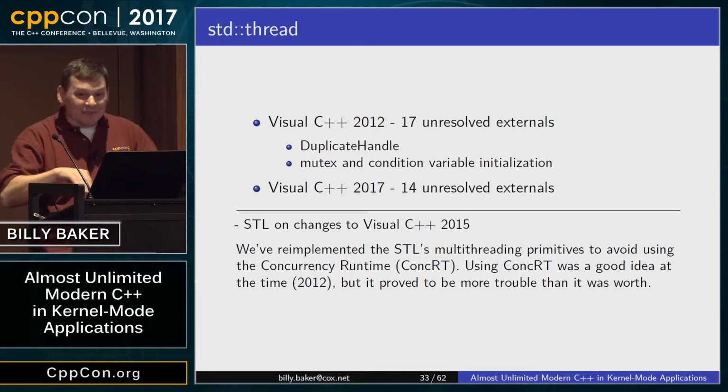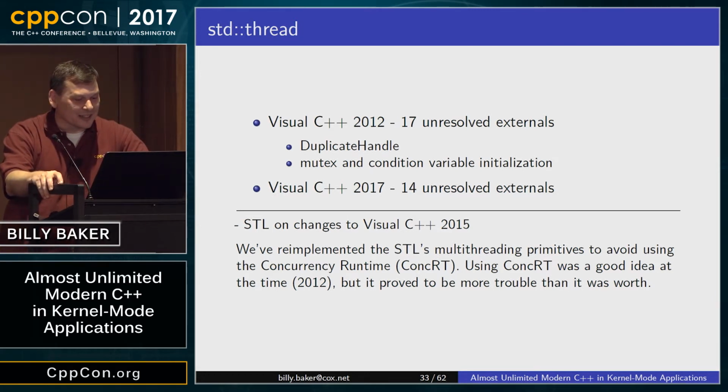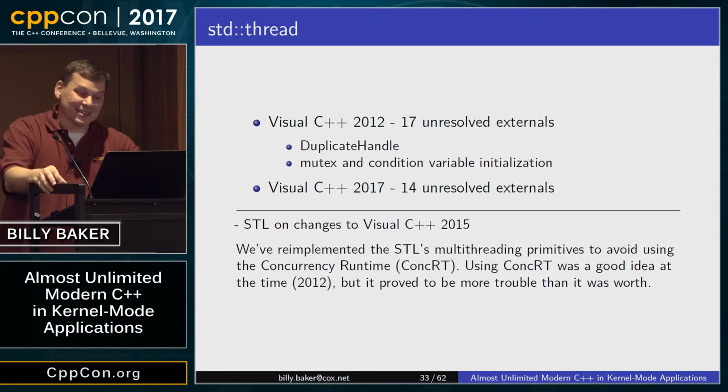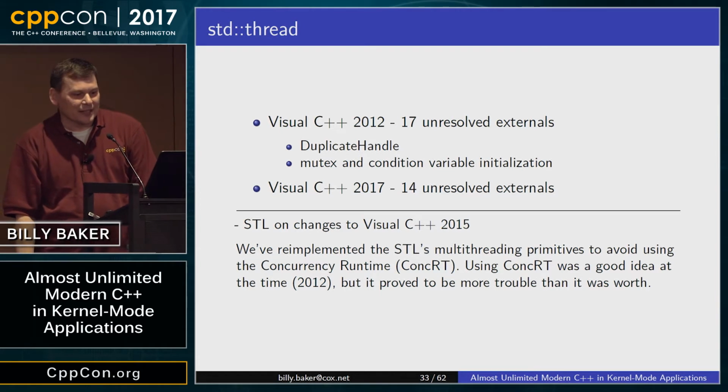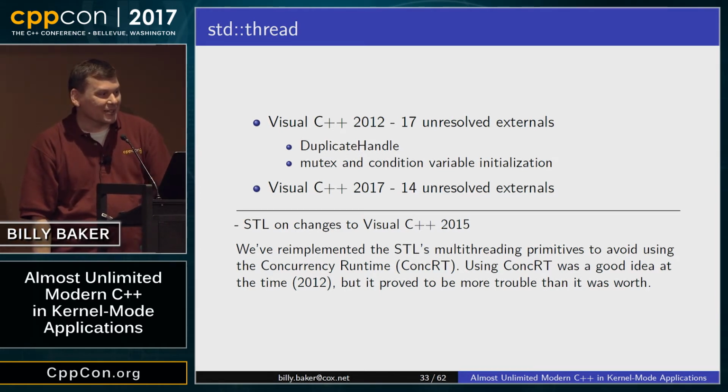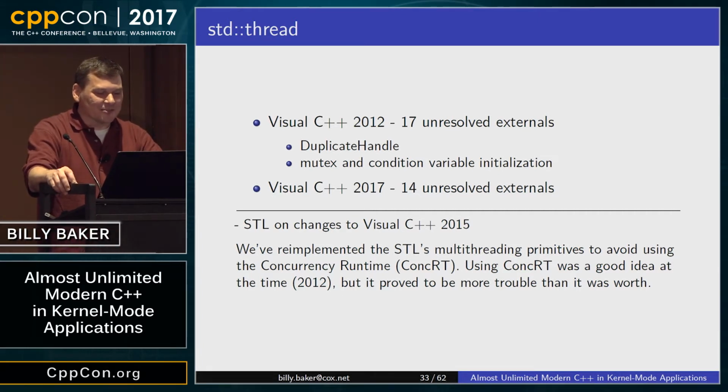If you go deep down in the layers of the Microsoft runtime, you'll see that creating a thread winds up needing some sort of synchronization at the thread creation level. So it's got mutexes and condition variables going on. And RTX has a history of about 20 years, and they never had the need for a condition variable. So immediately that one's out. Mutex, they implement the Windows APIs for mutex, but there's something else going on there that makes that one problematic as well. DuplicateHandle. We're in the kernel. We don't duplicate handles. It's just the thing. So that's a problem as well.